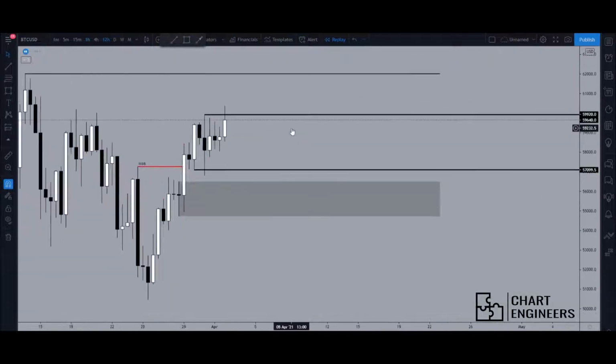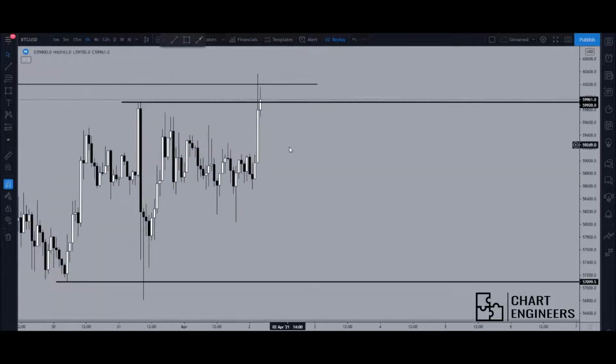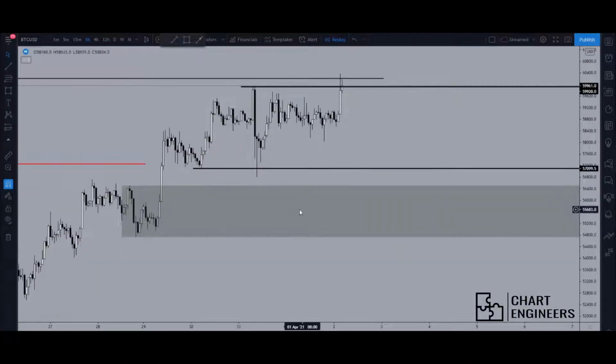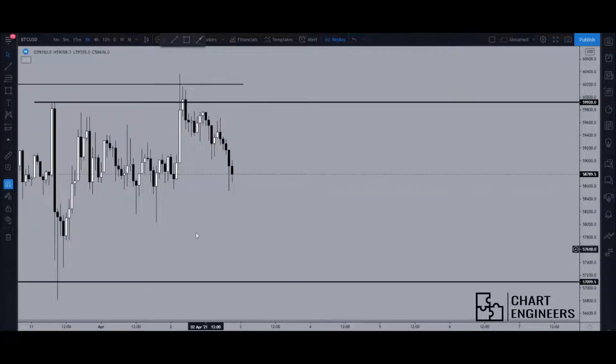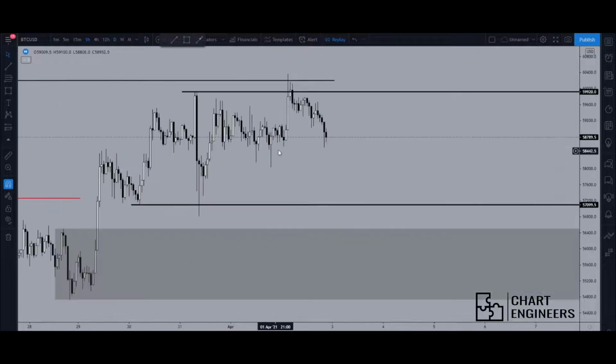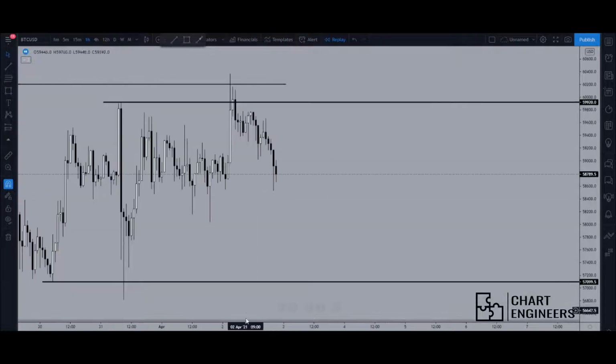Okay, and now what do we have here? We've swept our 12-hour market structure high, and we've also cleared out all of these highs here. So now this doesn't look too bad for shorts, and price to come back down into this order block. So now we'll just let it play, and as we see, price building highs up, price coming down. Not really looking to long anymore due to the 12-hour sweep above, and price is consolidating top of the range. This is the bottom of the range.